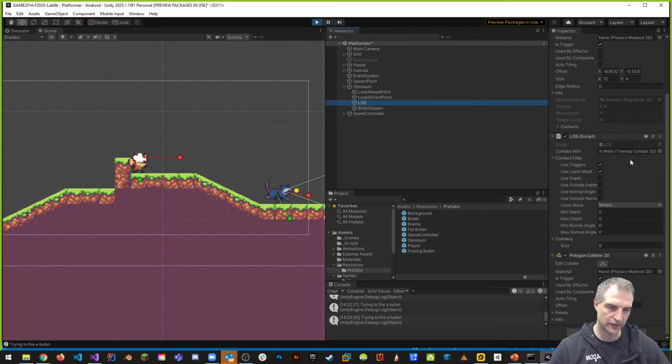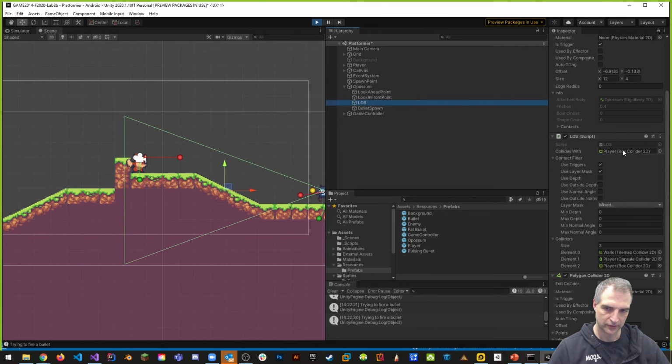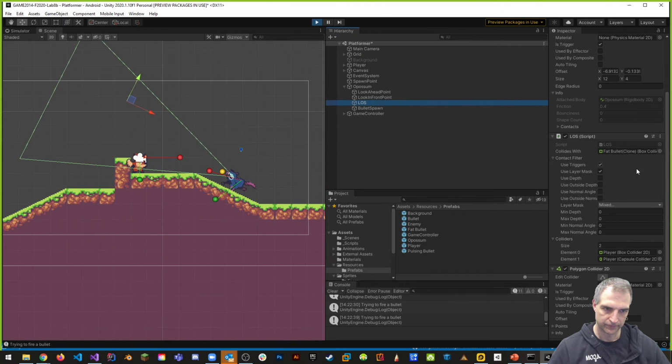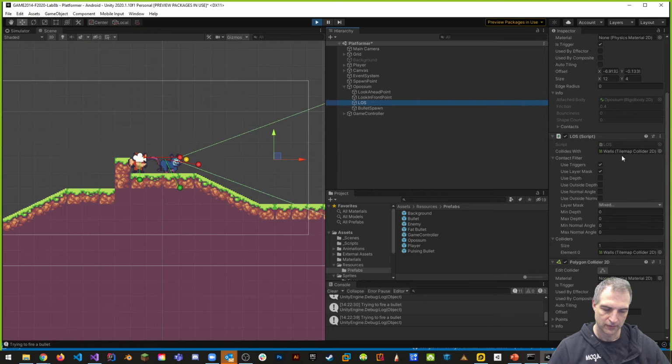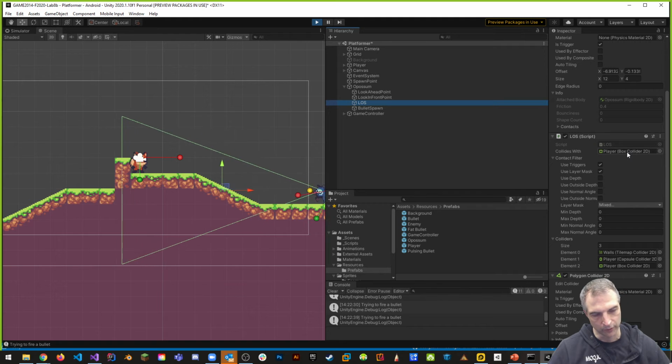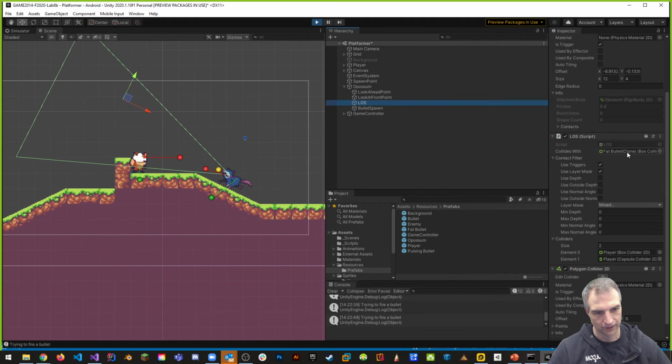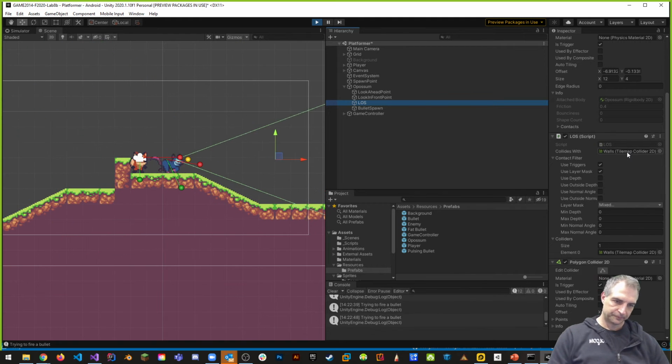Oh, look at that. See that? Collides with fat bullet. So it fires 1 bullet, collides with it. Okay. All right. So that's a problem.